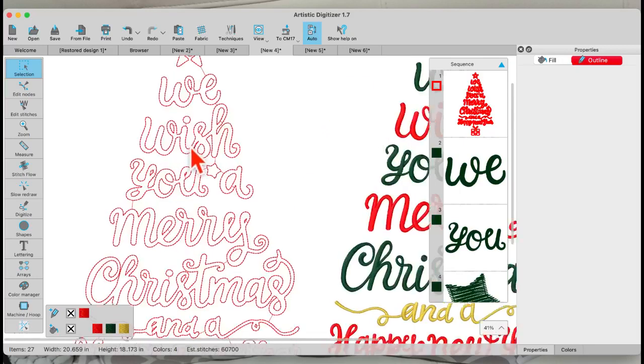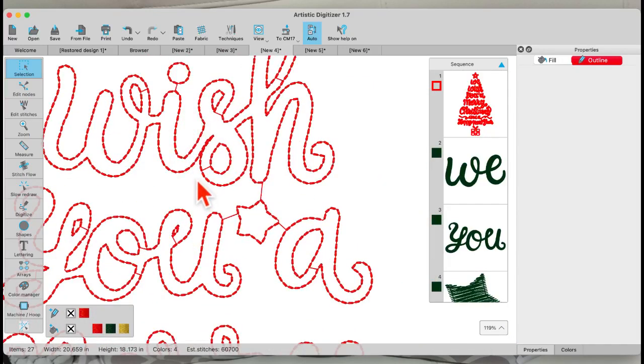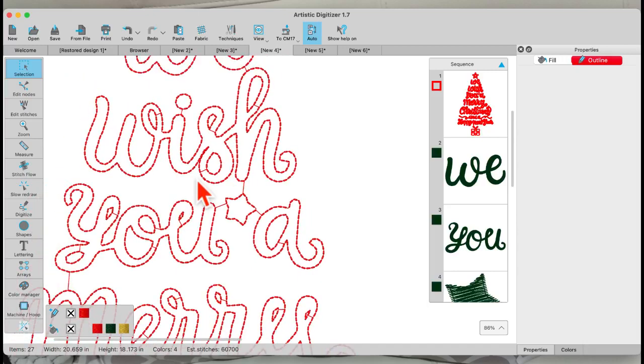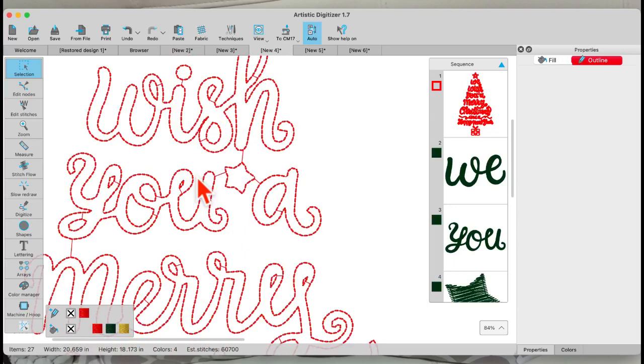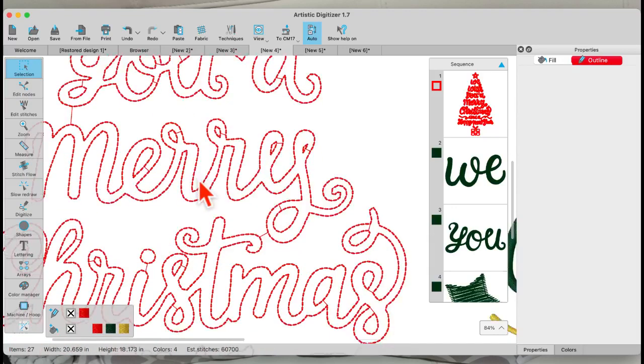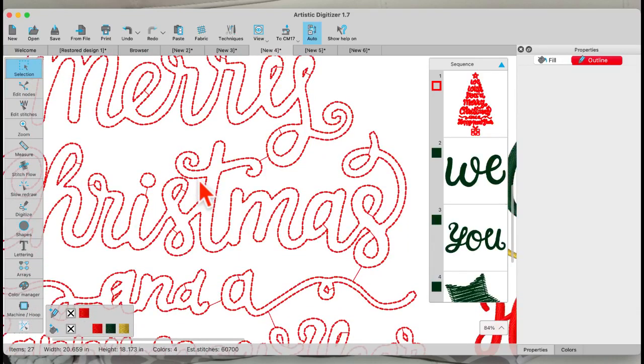So you can use this on other lettering as well if you wanted to do some type of redwork lettering. And I did use the bean on this. I think this is really lovely. I don't think there's any areas that need work. I didn't look at it too closely after I did it. These all look pretty good in there.